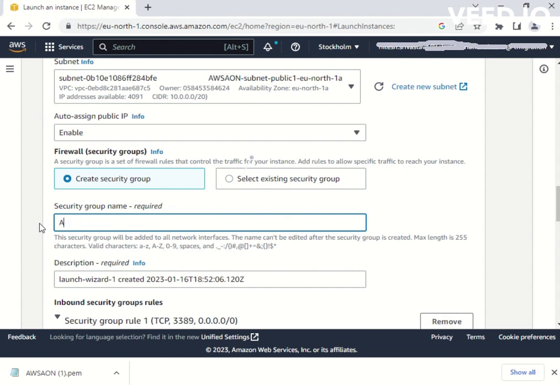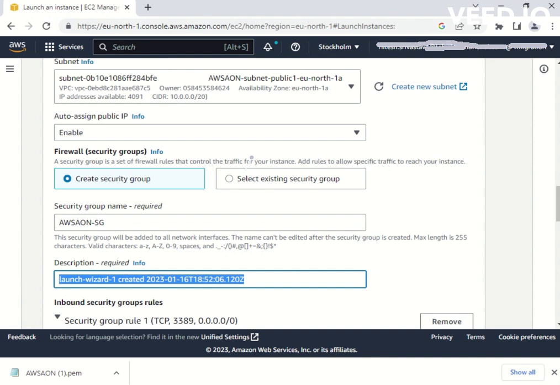Let's give one name for the security group. We will use only one security group for all these instances. For the jump box, for the domain controller, for SQL instance 1 and 2, we will use the same security group, AWS AON. That is the name of the security group that I have given, AWS AON-SG.